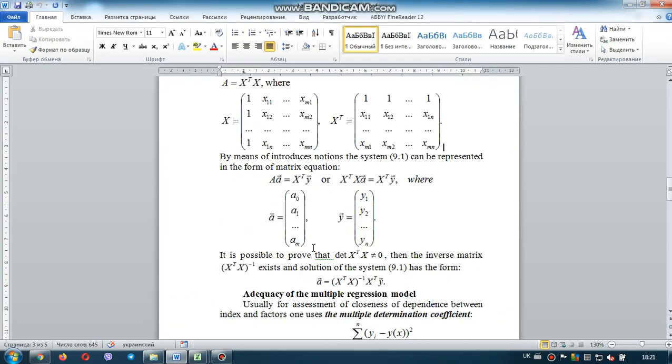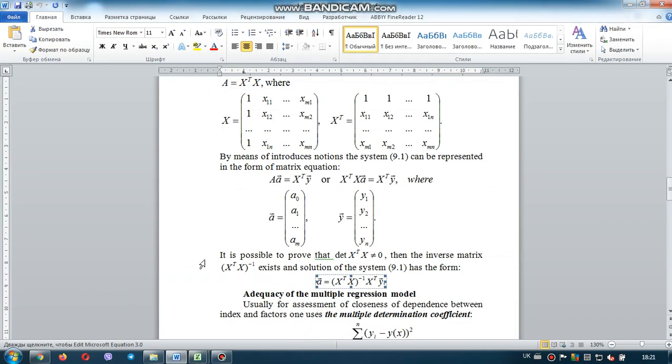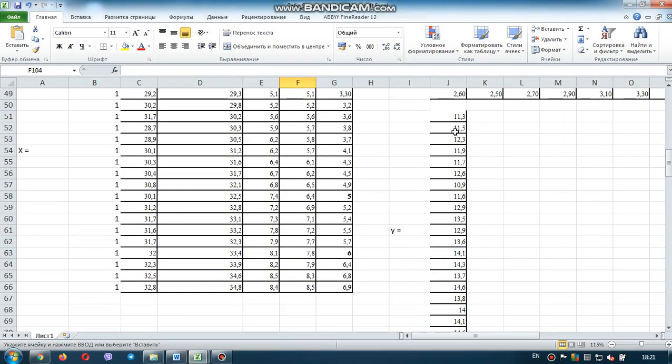What is our next step? The final step of all these operations is to determine the A coefficient value for the correlation calculation. The A value should be determined. To determine this value, the following steps should be done.